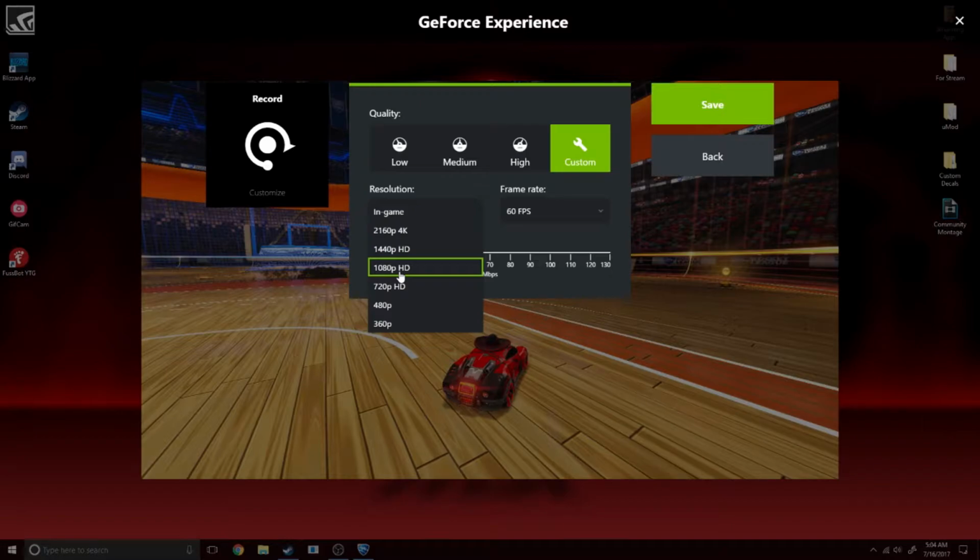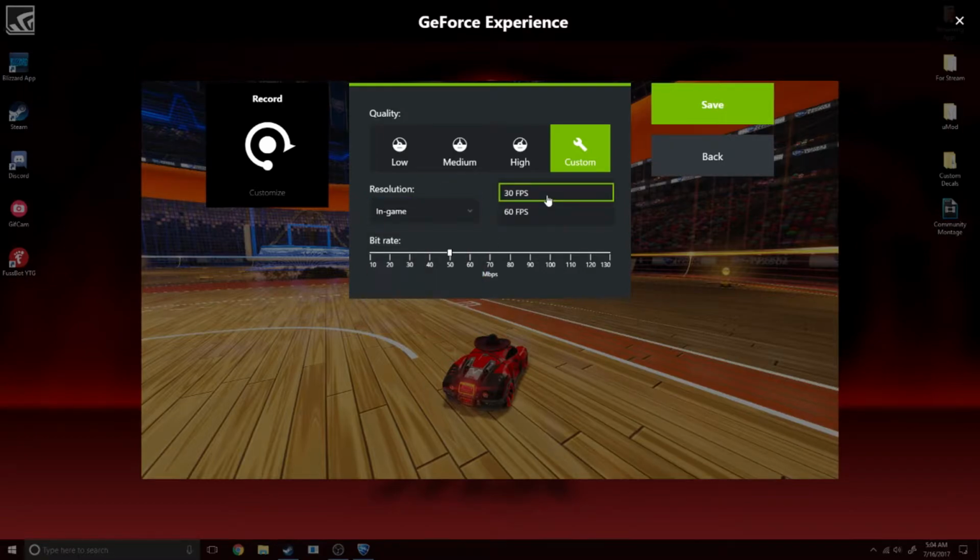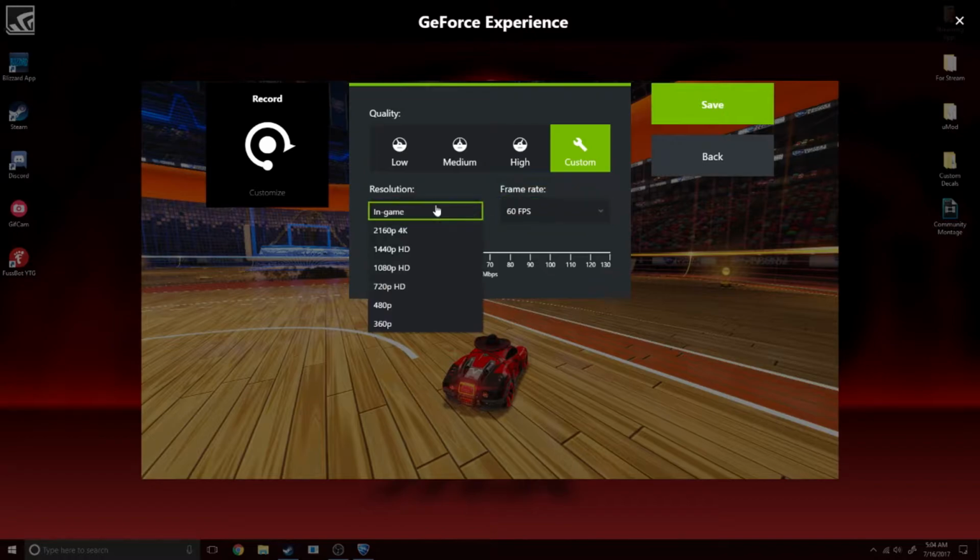Now if your PC is not able to handle that still, I would highly suggest that you go to 720p HD, or maybe change the frame rate to 30 FPS, because 30 FPS is not that bad, to be very honest guys, because I'm streaming 30 FPS on YouTube all the time, and it's actually not that bad. People don't complain about the clarity at all, actually only 1%, but that doesn't matter anyway. So anyway, let's go. And I set my bitrate to like 50.